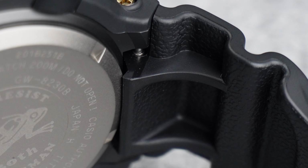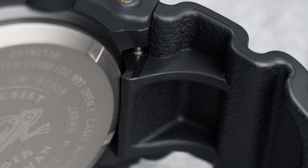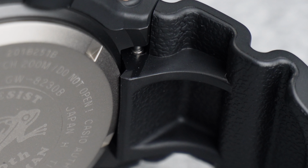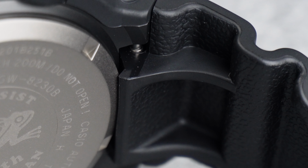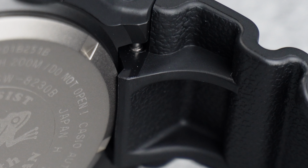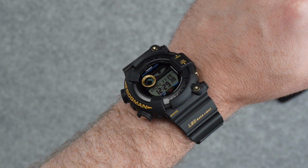The strap has additional plastic components, I'm guessing as shock absorbers, but they basically restrict the flexibility of the strap. As you tighten the strap around your wrist, it causes a downward pressure, leaving an unsightly gap between the strap and the case. It also left me with the fear that the spring bar was going to fail because of the pressure that was being applied. But in all truth, I could have lived with this.